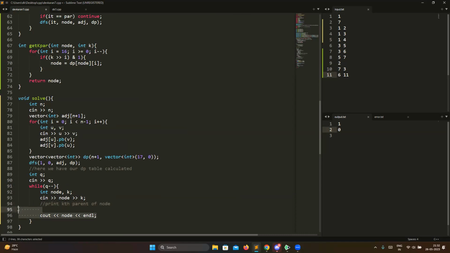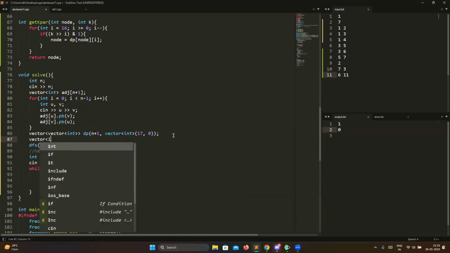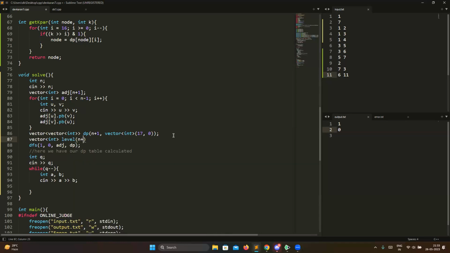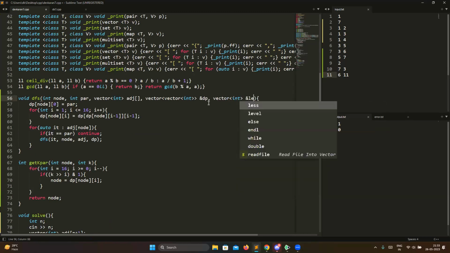So now the code will be modified. Per query, I will be given int a and b. I'll take a and b and first get the level. So I have to get the level. So that is one more problem. No problem. Level of size n plus 1 initialized with 0. While doing the DFS, I will send this thing vector int ampersand level.